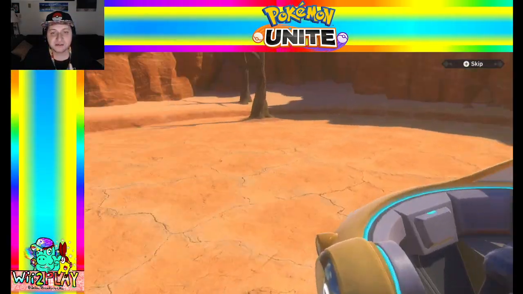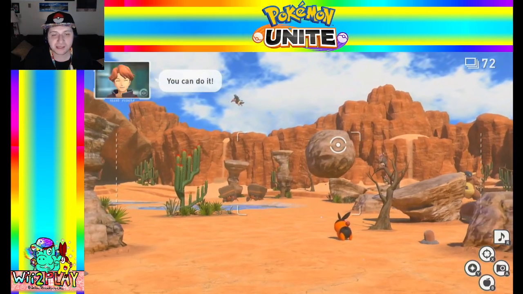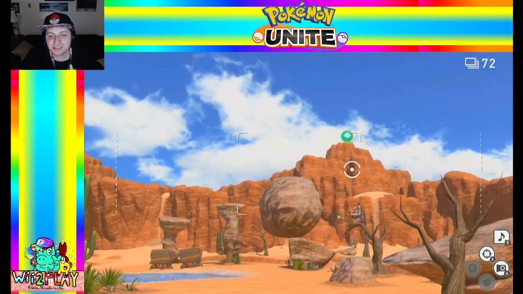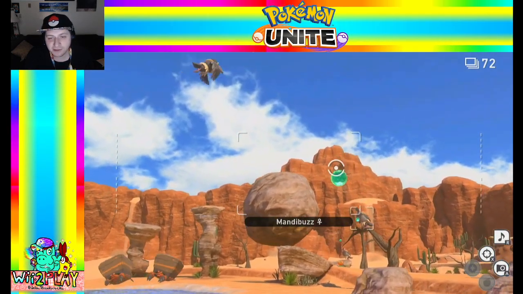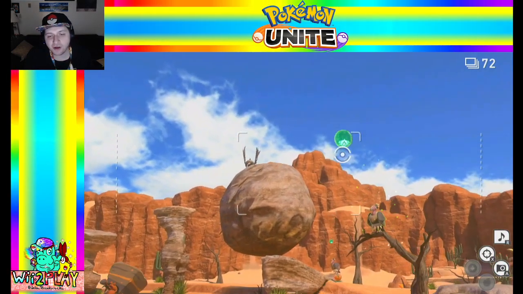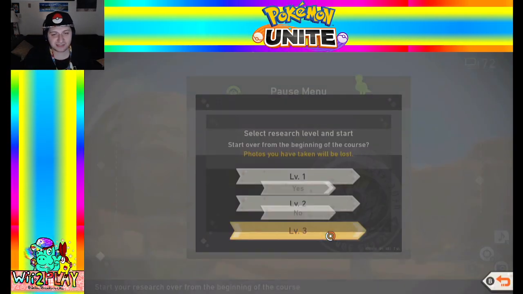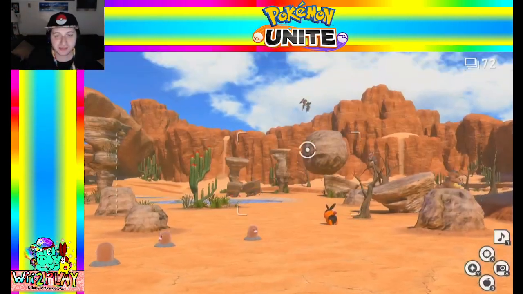Here's what you need to do. Good luck. Oh wait, I might be on the wrong one. Maybe. No, I think I'm on the right one. You see that flower over there? You need to hit it in time. By hitting it, the rock will fall sooner. But I gotta restart because I didn't do it right. So let's try that again.